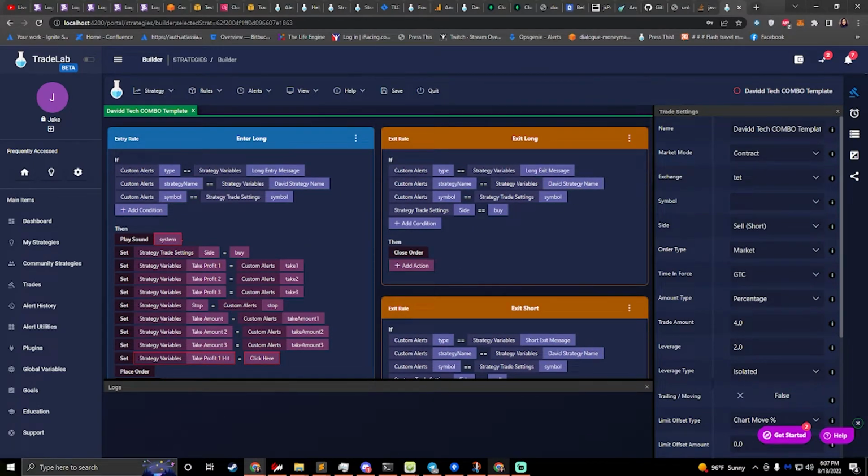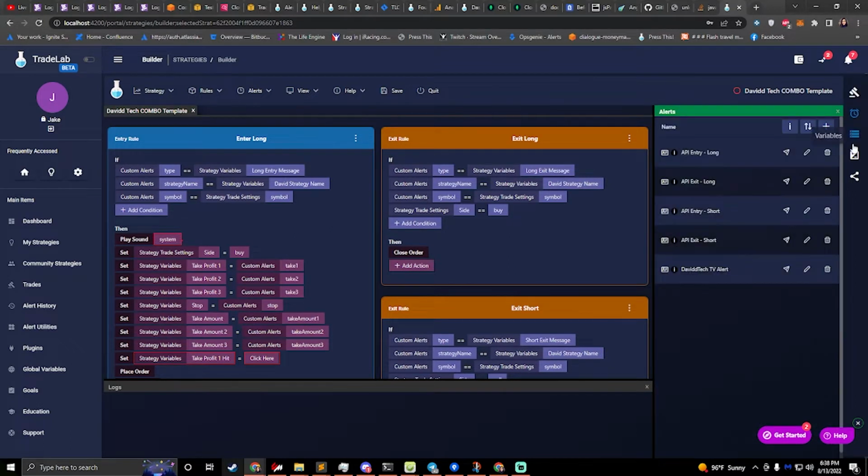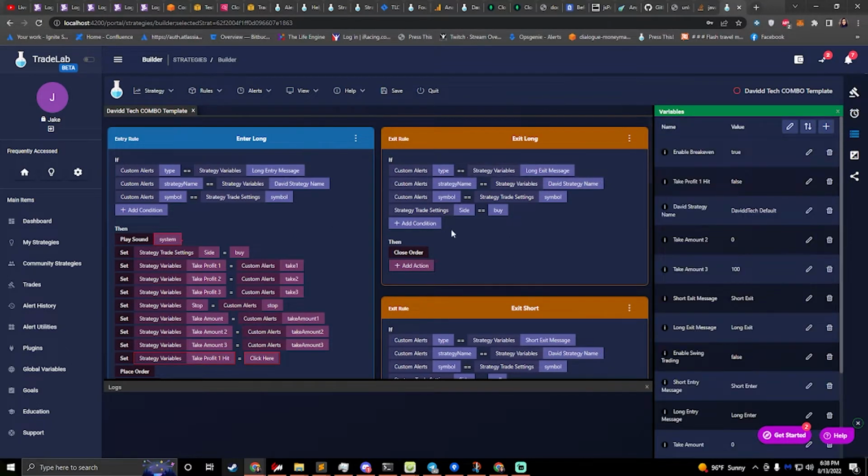But the idea here is that it'll allow me to expand this and give you a whole bunch of different options. Imagine having the TradingView chart in here, and being able to swap back and forth between your rules or your chart, or put your chart down here and look at both at the same time. So just a little addition and upgrade to the layout system. Hopefully that'll go well. It's really cool, by the way.